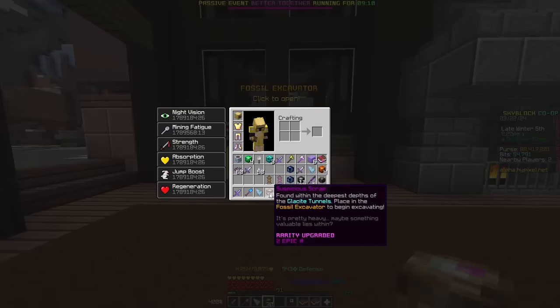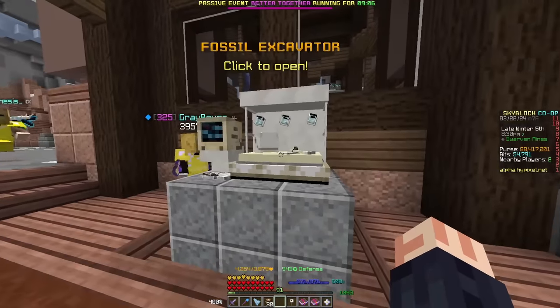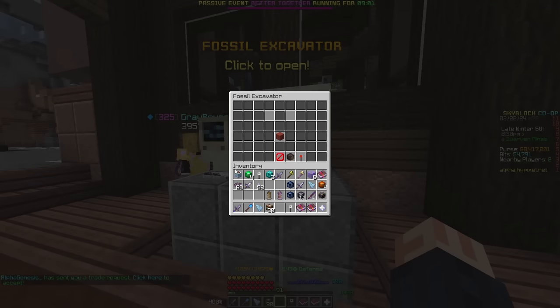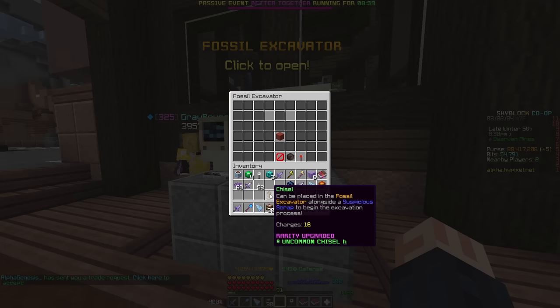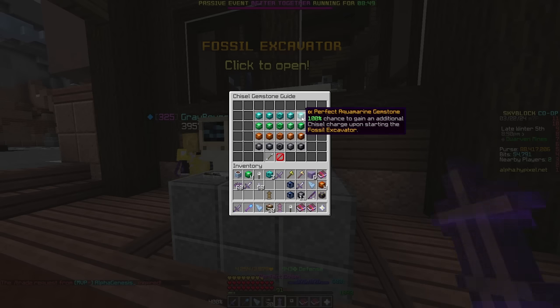Once you get yourself some suspicious scrap, you'll be able to head over to the fossil excavator over in the base camp. Clicking on the excavator, we can see some important information. Notably that we'll need a chisel, which the first one can be found at Dr. Stone, she'll actually hand it to you for free, and it can be upgraded into the perfect chisel at the forge with up to 25 total charges, that is 22, and also 3 more if you're using perfect aquamarine gemstones.